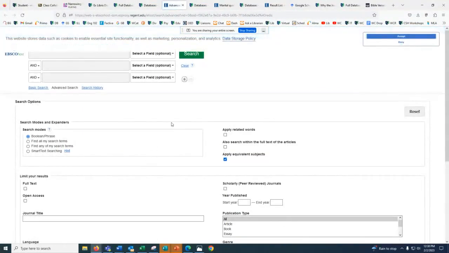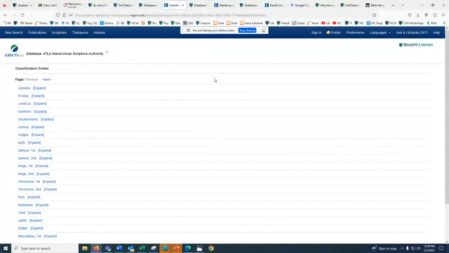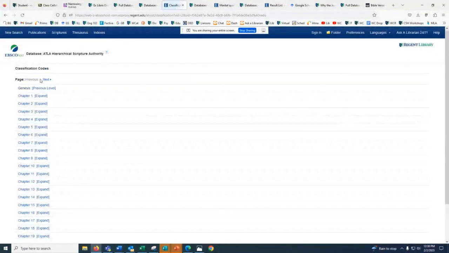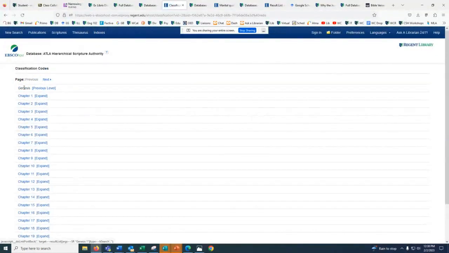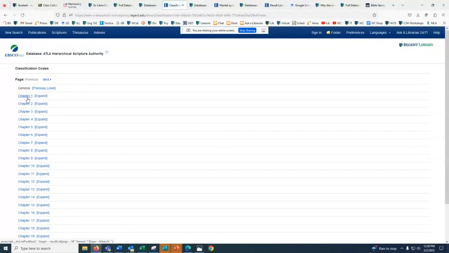All right, and then let's see, how about, I'll show you the religion databases. So the ATLA religion database is one of my favorites. Again, you can see it's all owned by EBSCO, and so it has the same sort of interface of how you do searches. But this one has a special search up in the top left called scripture. So like I mentioned Genesis and the creation story. If I click on this, it expands Genesis to all the chapters of Genesis. If I click on that, it expands the chapter to all the verses, and I can go back to the previous level. And if I click on the blue link, it will show me all the articles on just that chapter of scripture or just that verse.